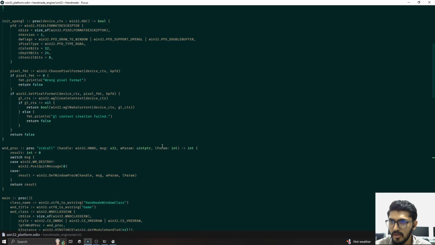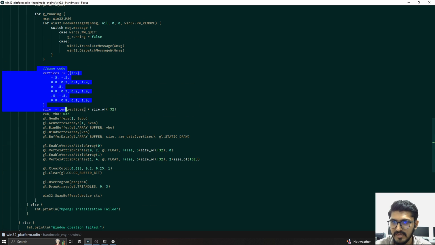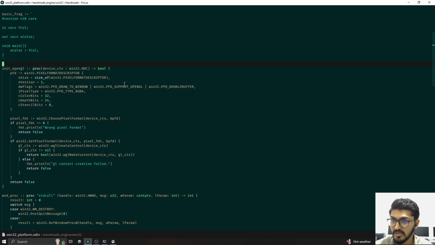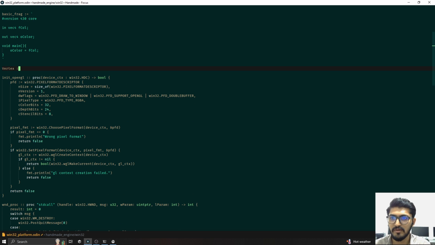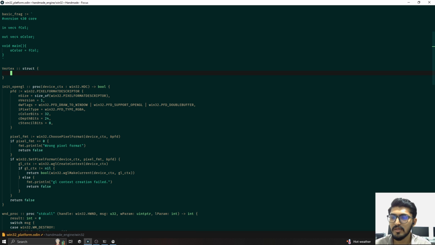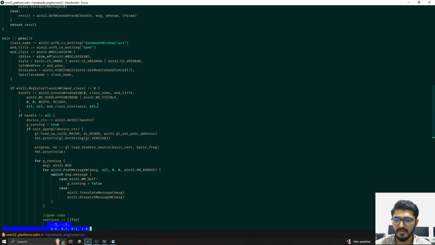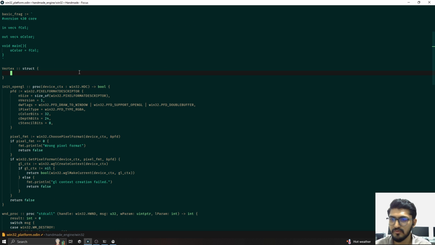The first thing is to abstract this data out. Currently we know that this is position, this is colors. So let's create a data type, which we'll call Vertex. This would be a struct, and this is what a vertex can store. Basically in one vertex we are storing position and color, so these are one vertex of data.